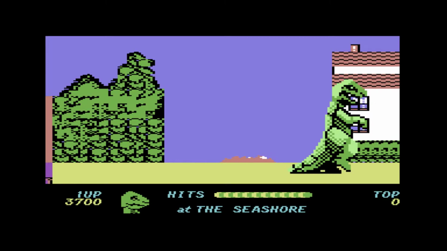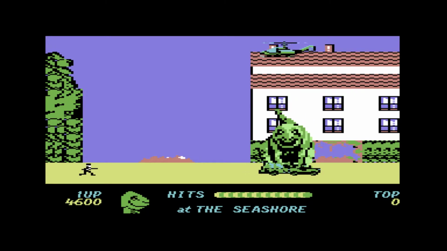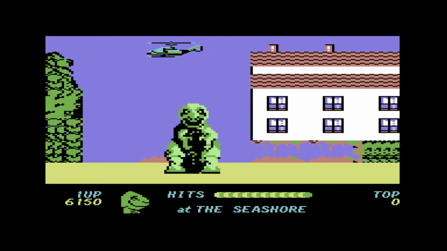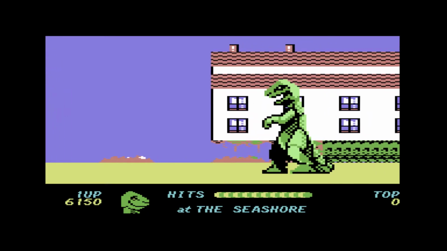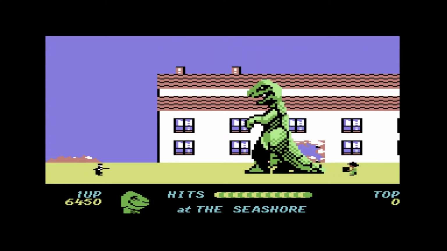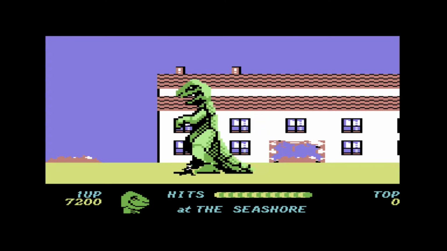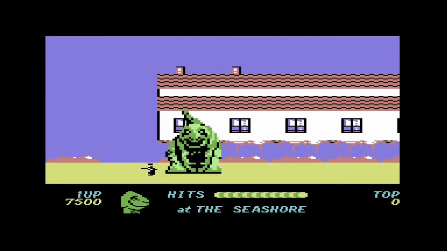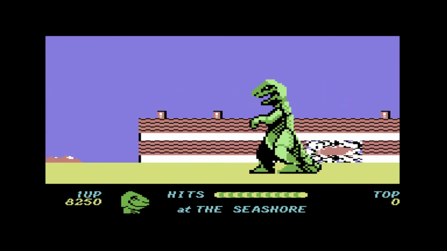Now the controls can be a bit confusing at first. There are quite a few controls to try and remember. There's various different things you can do once you have the fire button pressed. And you need to get into the habit of pressing the fire button before you actually try and do any of the other controls, for example, eating these various people, because the Muncher himself is a bit slow moving, as you would perhaps expect given his size.